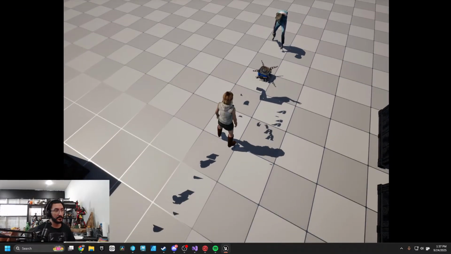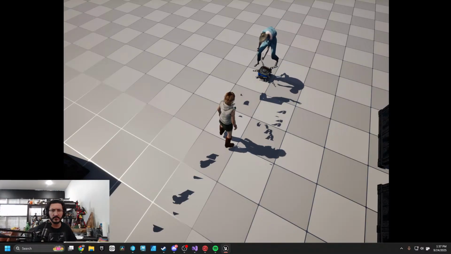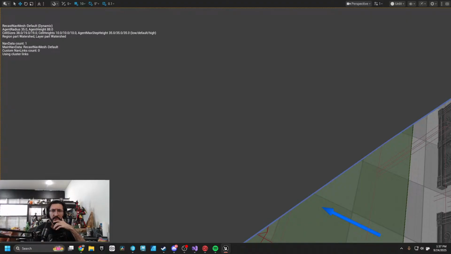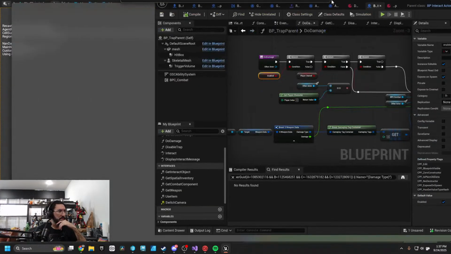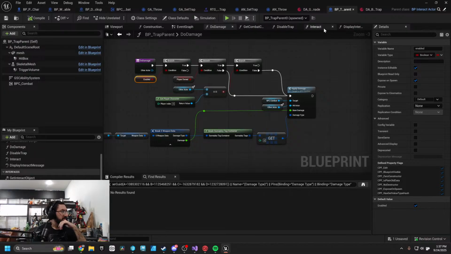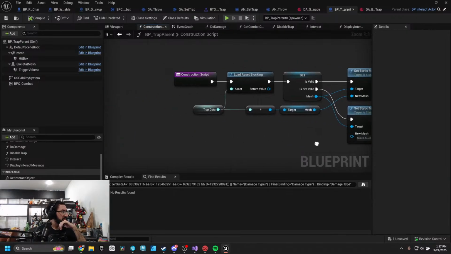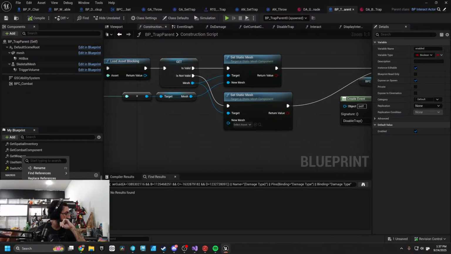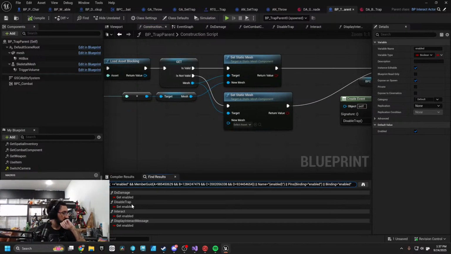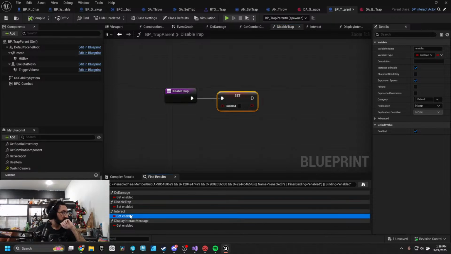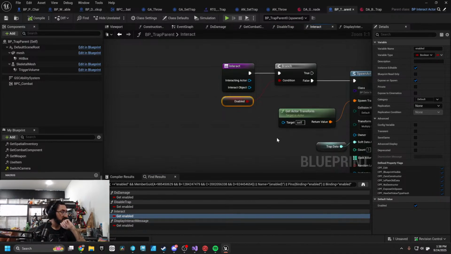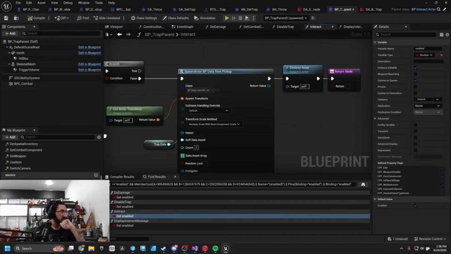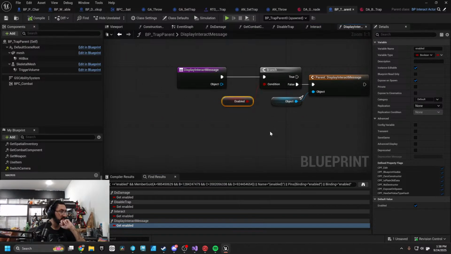I'll walk over the trap. Why is it saying enabled's not true? And construction. Enabled. Stable. Enabled. Okay. Enabled.